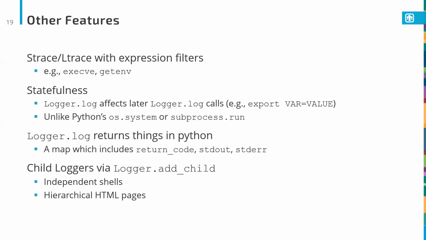Also, you can create hierarchical HTML pages via child loggers, and each child logger gets its own independent shell in which you can run commands. And if you were to run commands in a child logger shell, it doesn't affect the parent logger, nor does it affect any of the other child logger shells.